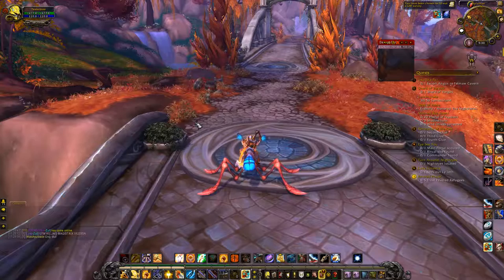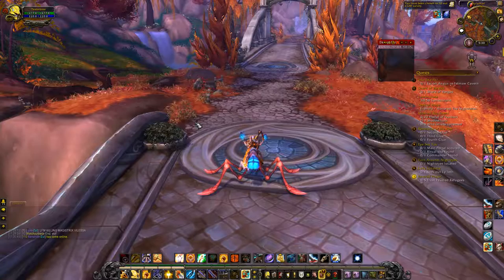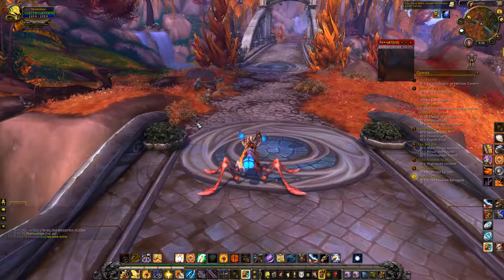Remember, all the damage your withered take is permanent. So try and minimize it as much as you can. You can stun, you can do whatever.